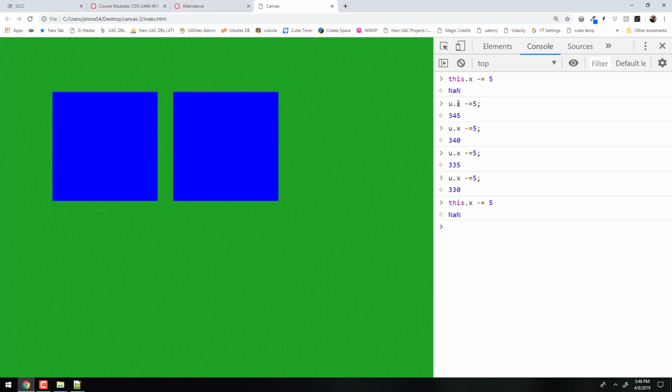Sorry, that should have been u dot X minus equals 5. See how it scoots it over a little bit? I can keep scooting it manually a little bit at a time. Follow me there? Okay. So, why not a number? It should be u dot X.